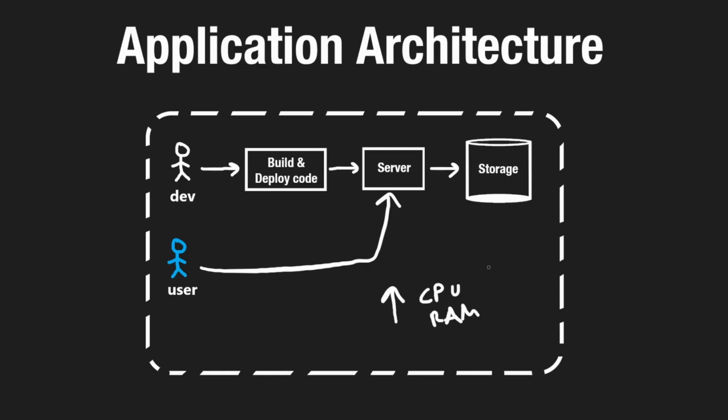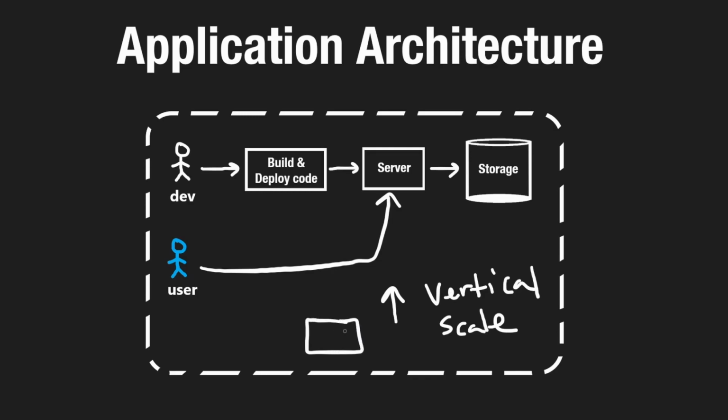We could upgrade the computer itself. This is an example of vertical scaling: to take a single resource like a server, like our computer over here, and then make it better. You can think of it as adding a block to that server. We're making that single server better.